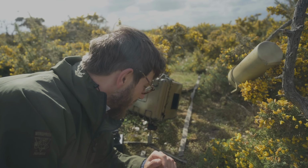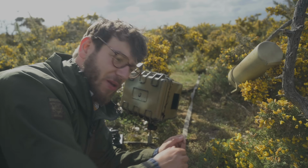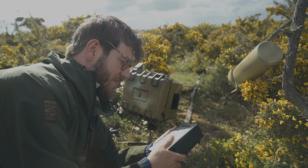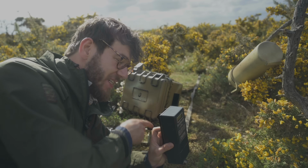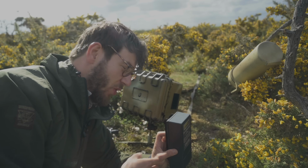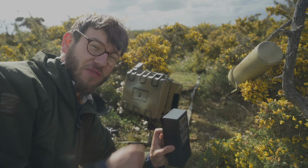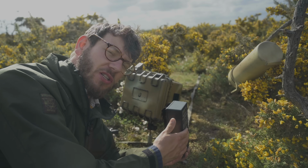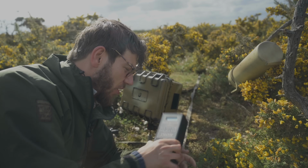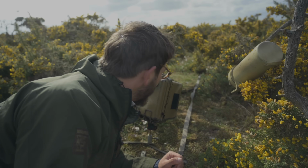The other great thing about doing it like this is it means that my main transceiver here can be right next to my subject, right next to my camera, easy to connect. I can keep the wires nice and small. That means less likely that rodents or anything like that are going to come and get it. I can tie everything out of the way and keep it nice and concise. And then of course, any changes I make, I can quickly see how they're working. That's very good. So I'm going to get those into position and hopefully get that mounted up.